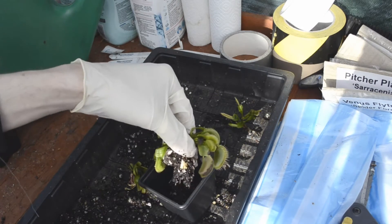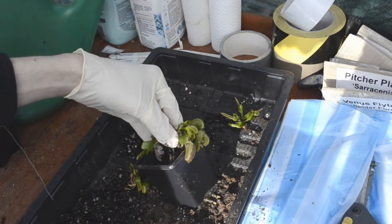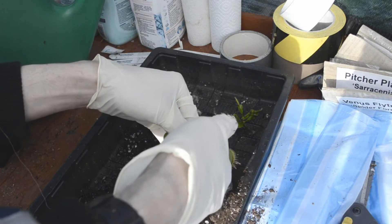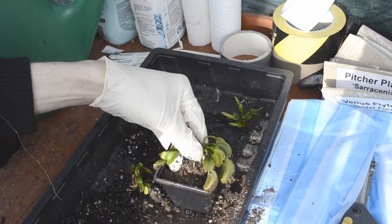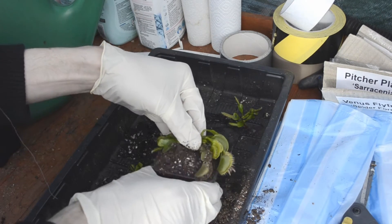What I do is gently sprinkle some compost — some specially made compost — around them. As you'll see in a minute, I put them in and shake the plant pot, and as I shake it, the compost moves around the roots and gets into all the nooks and crannies.